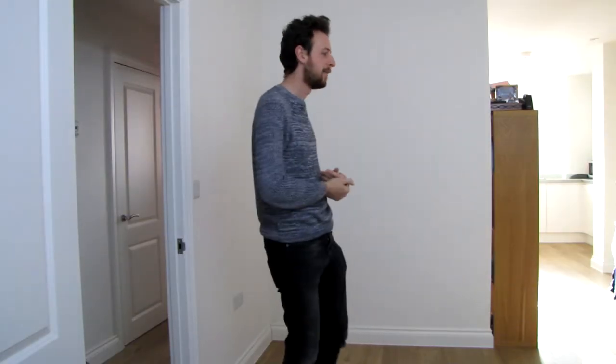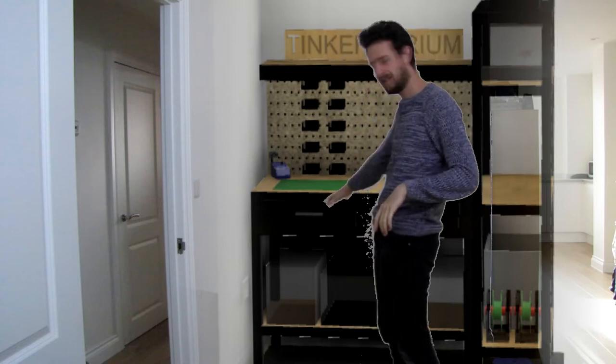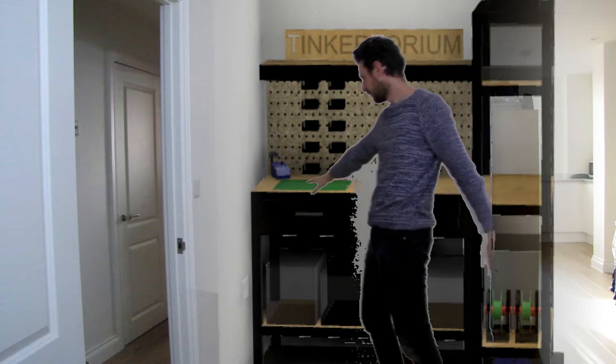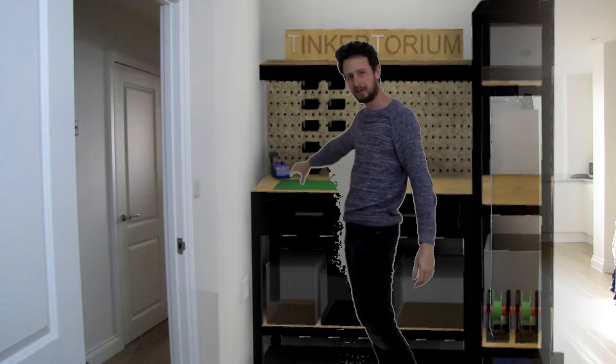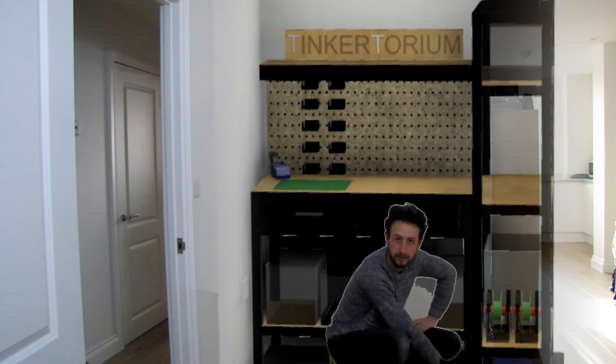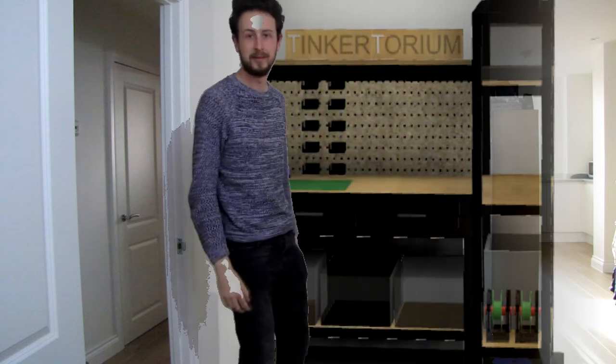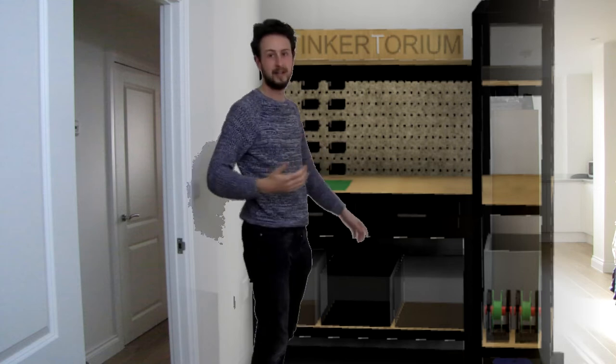So I've done a design of the space, and with just a click of my fingers, this is the workshop I'm calling the Tinkitorium. We've got a lovely little desk area here, I've got my soldering iron with some boxes for lots of little parts, and then just here I've got my 3D printer with all the spools underneath the cupboards. These two units I've just found on Amazon, so I locked them up in the 3D, put them in the space, and then saw what I needed to do.